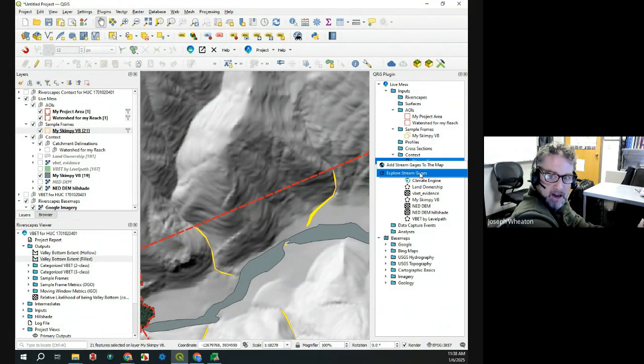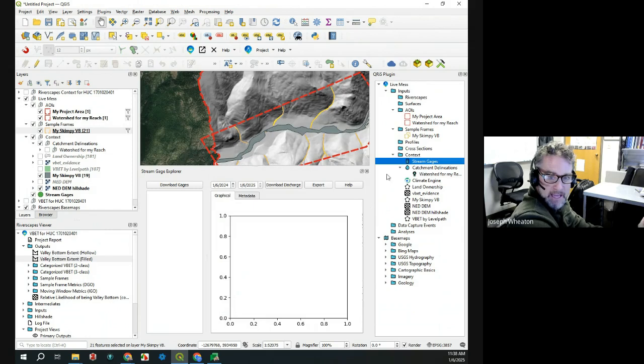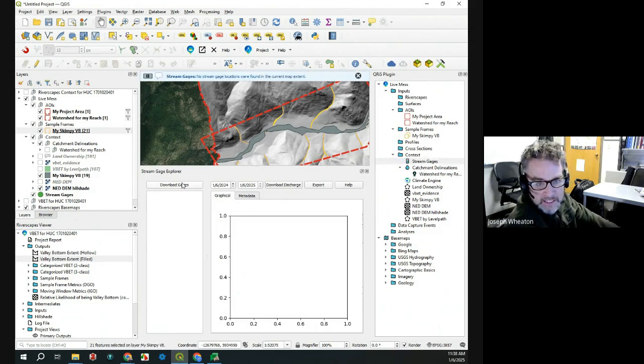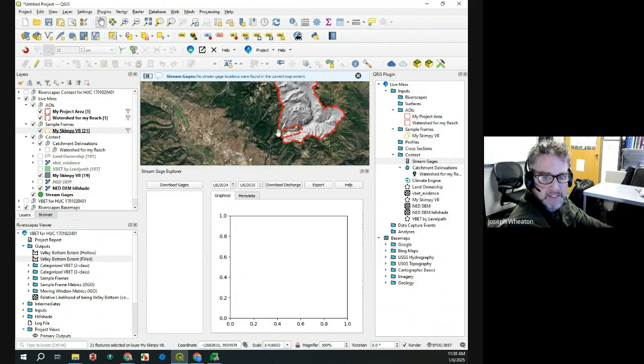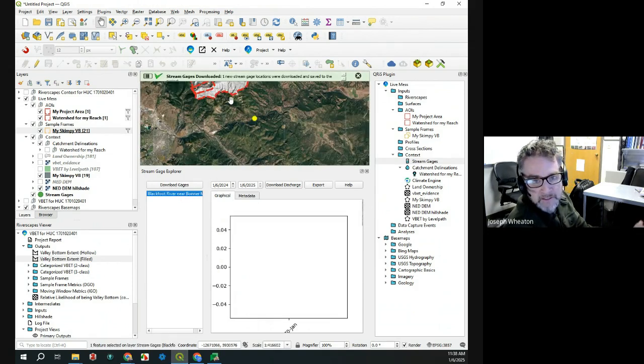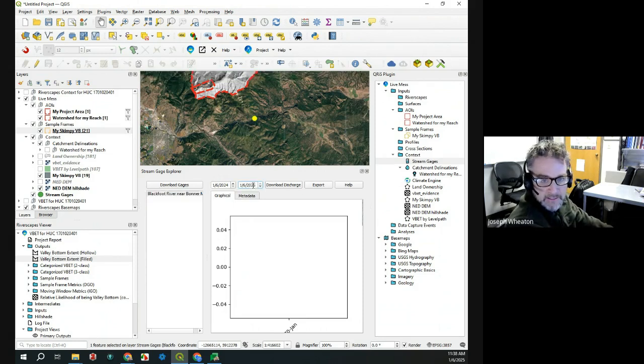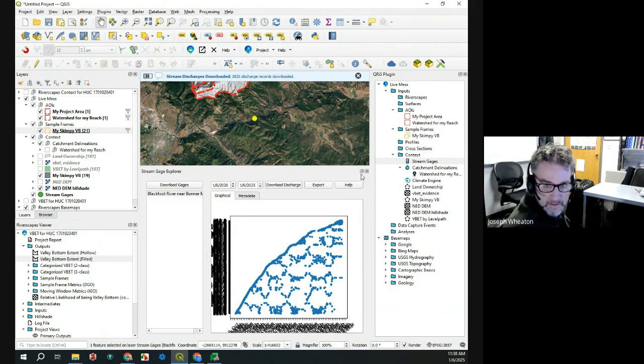You can right-click, explore stream gauges, download the gauges. It says no stream gauges were found in the current map extent. So I can zoom out, try again, and now it's found a nearby stream gauge. I could see what date range I can get, I'll get greedy here and download discharge, and it needs a little love on the formatting there.